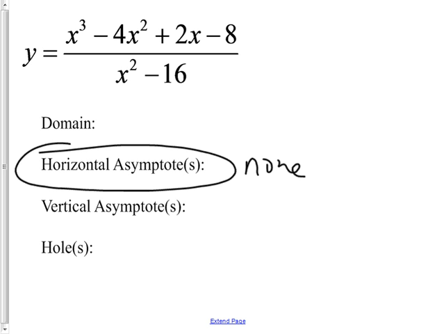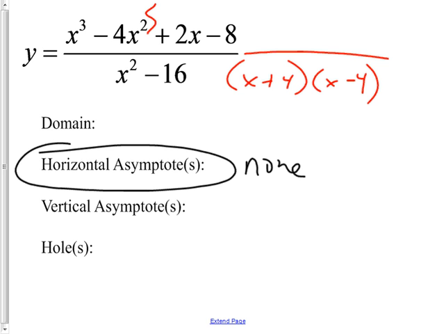All right. How about this? What's the hole? Well, I need to factor this. x plus 4, x minus 4. On the top, would you assume one of these would be x plus 4 or x minus 4? Yeah, I would. And do you get that this thing divides into 2 parts? And we can do one of those kind. x squared, and then guess what I have? x minus 4. And then I take a 2 out of these 2, here and here, and I have plus 2, and then what's left? x minus 4.